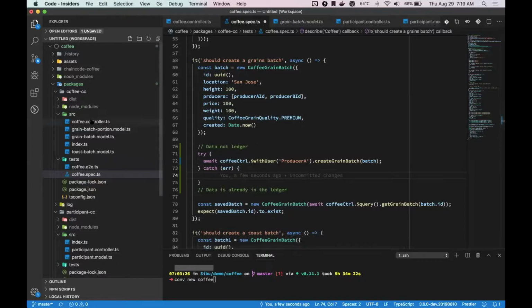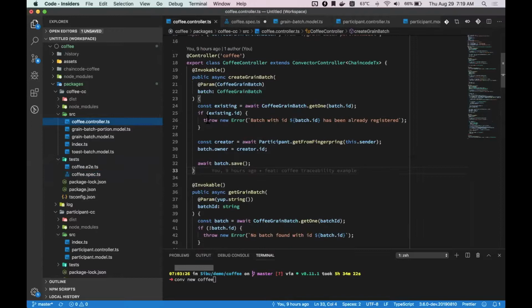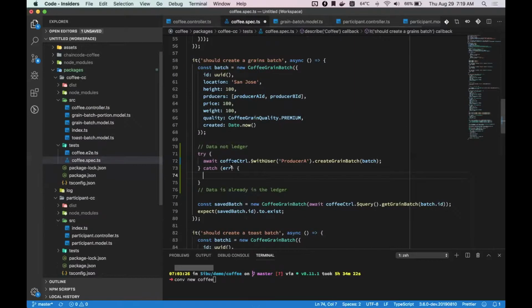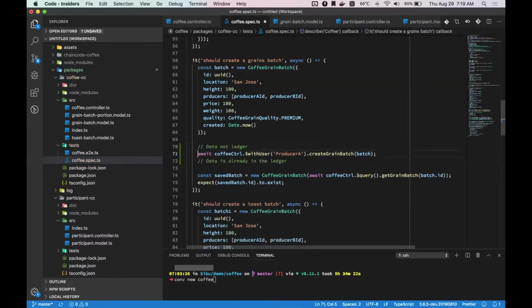If, for example, we throw an error like this error in here, I will be able to access this error from here, from error, I think it's responses. Responses is an array of all the responses that I get back from the peers, but I can iterate them, and if all of them failed, I will be able to just pick the first one and get the actual error. So with this, I will be able to access the error that I sent from the chain code, right? So this is pretty convenient.